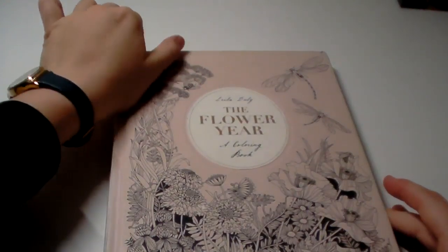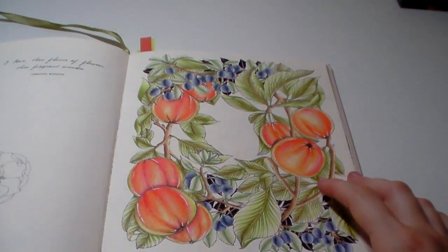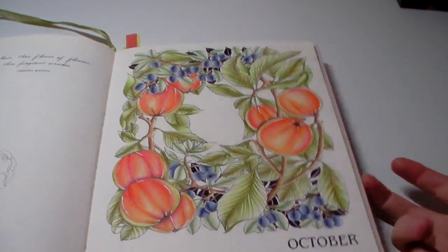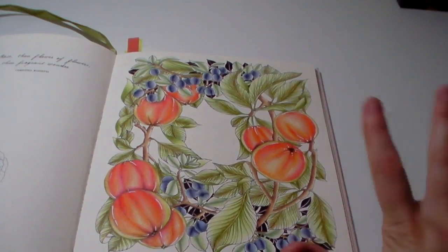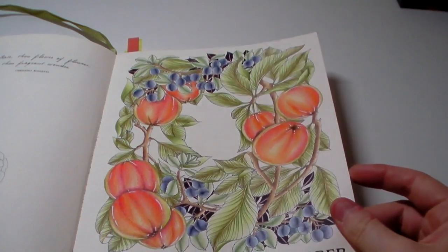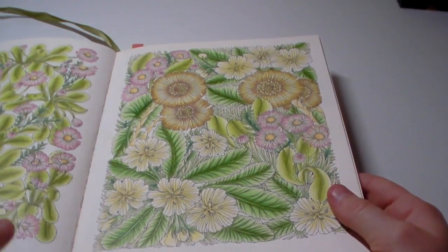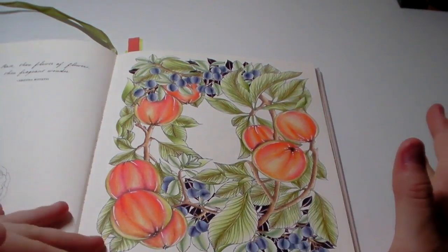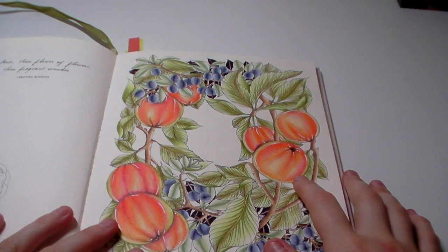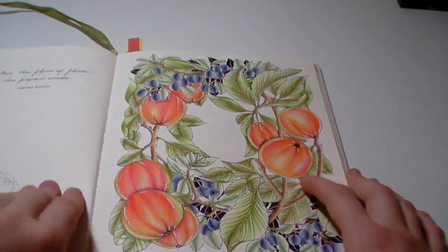I've got a couple completed in the flower year. This one really isn't my favourite. So this is the October one, and I followed a tutorial from Chris Chang, and I'm not sure what went a bit wrong, but mine seem a bit orangey compared to hers. I don't know if that's just me, but this one took me such a long time to complete, and I have to say it wasn't my favourite out of all the ones I've done so far. I mean, I guess the thing with this book is it's just so detailed anyway. I know when I go into a page it's going to take me a while. I don't mind that, but I wasn't disheartened when I finished the apples, but then it did, you know, drag a bit. But I'm glad I've got it done.